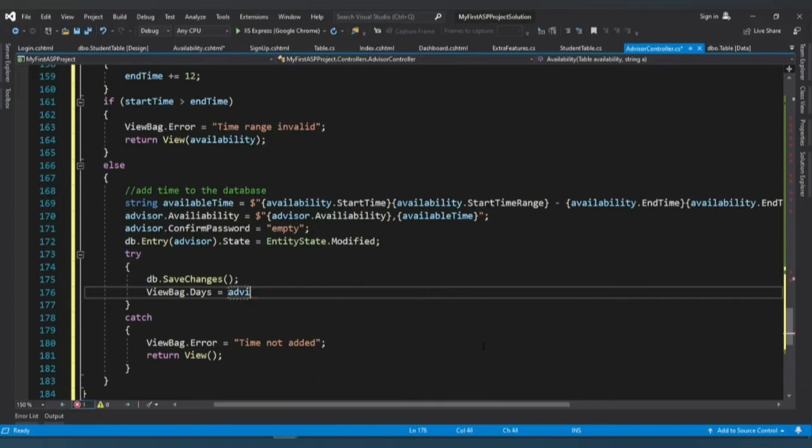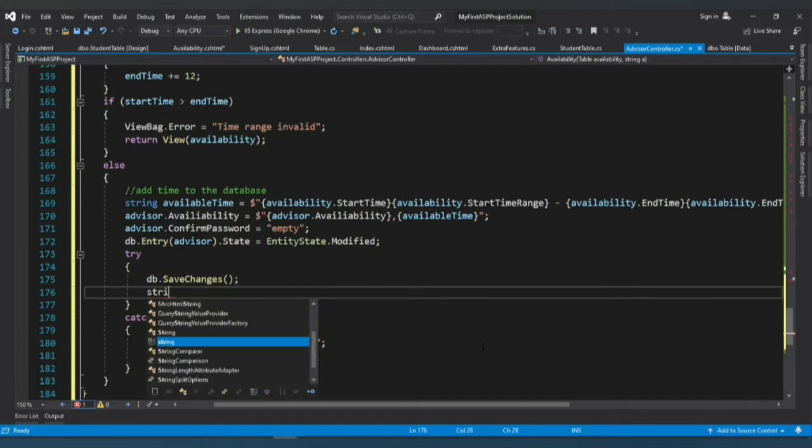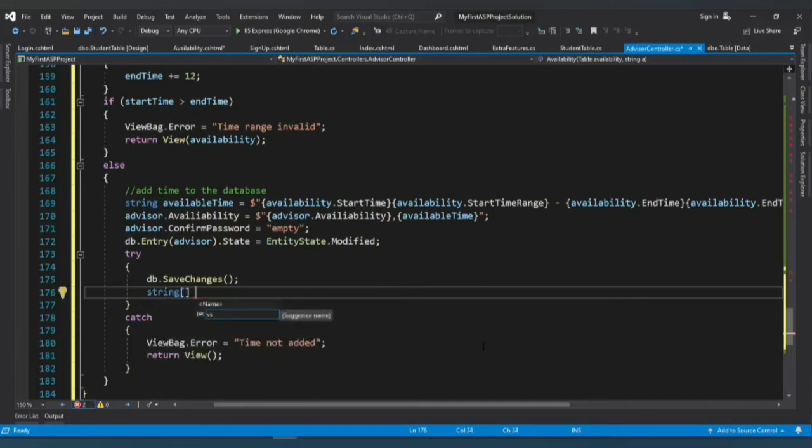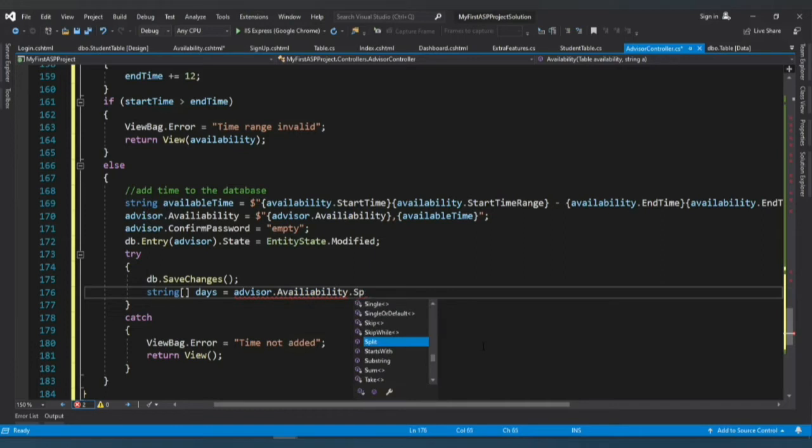Now we're going to split this into an array. So string days would be advisor dot availability dot split. We're going to split it by commas.